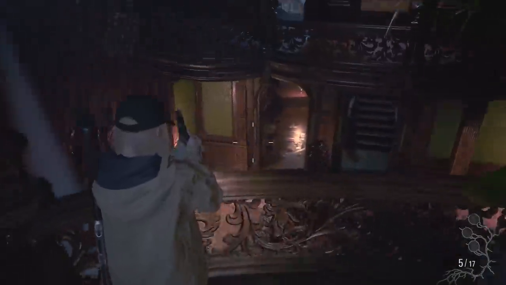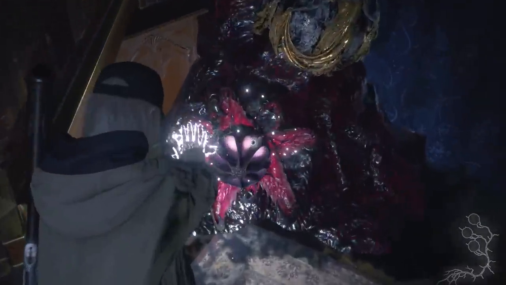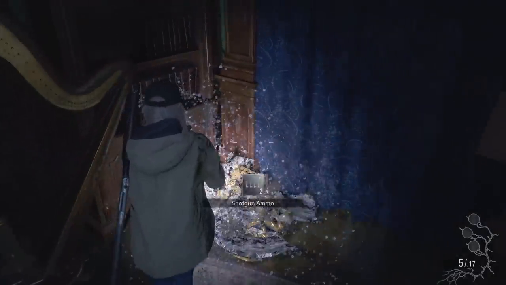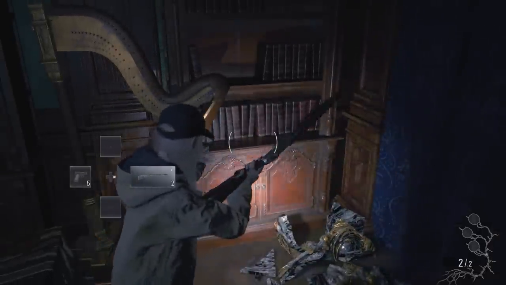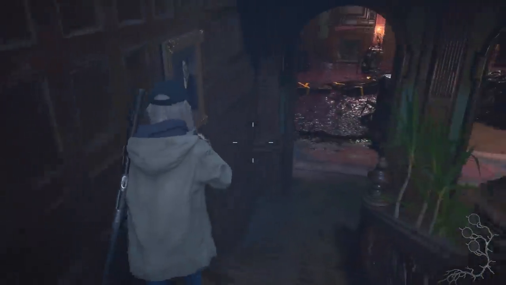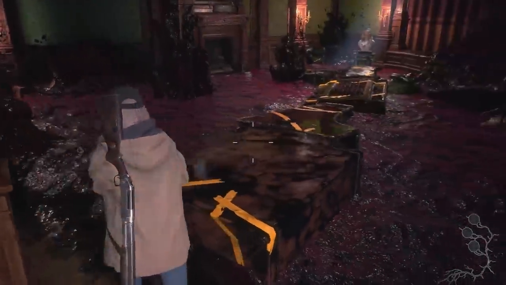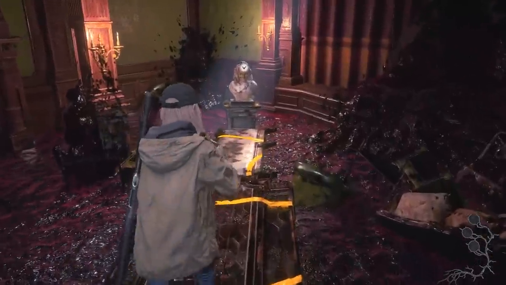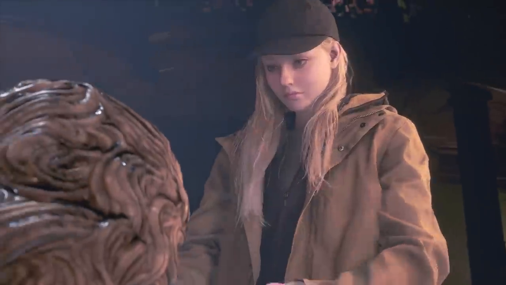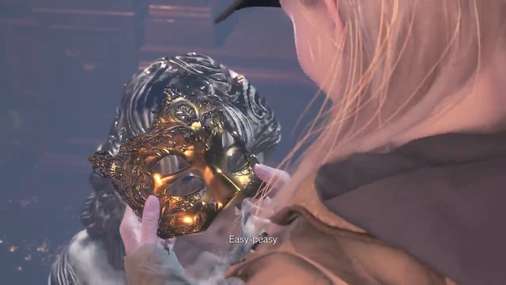So that drops that. We should be able to make our way all the way across to the mask now. We've also got some stuff in here. Let's blast this. Free that pot. Shotgun ammo. Nice. Let's reload. Now hopefully we can get the mask. So let's head all the way downstairs and across our little makeshift bridge. And there we go. Gold mask acquired. Easy peasy.